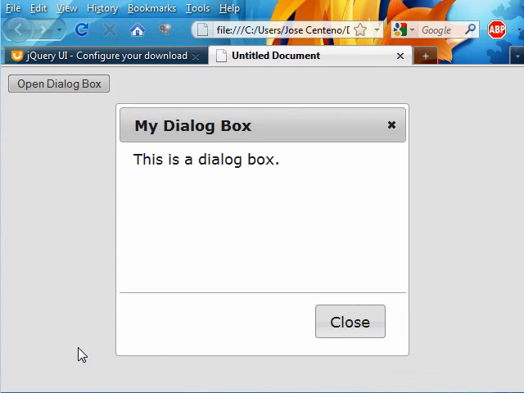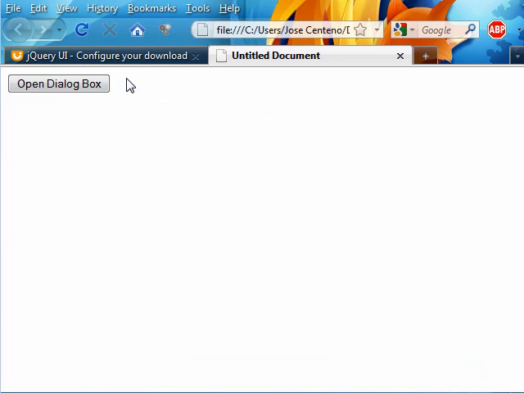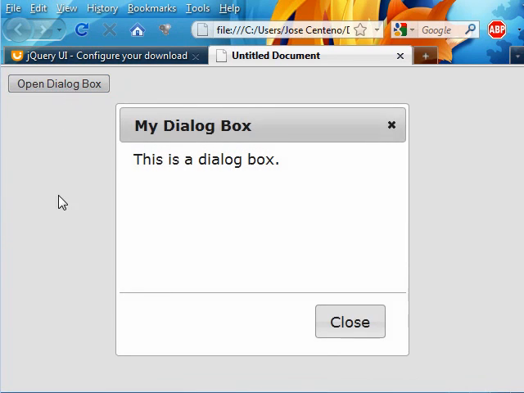This is the overlay, and I cannot interact with the rest of the elements on the page. If I close the dialog box, then I'm back. Right? I can click here. Now I can't. And all of these elements that are generated, you can fully customize them and make them look however you want.